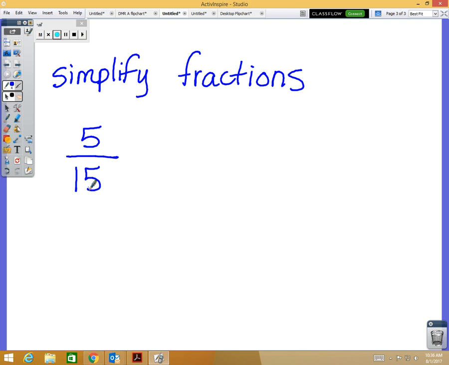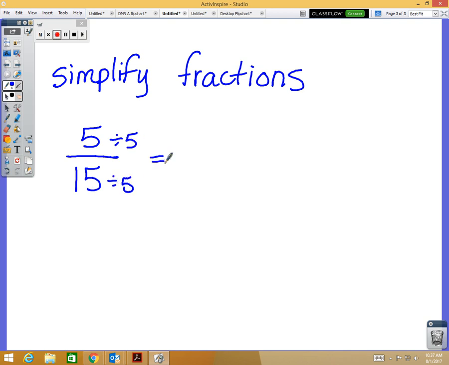Right. So if you don't use the greatest common factor, then you might have to simplify it multiple times. It's going to take longer, but it still works, right? So sometimes it's just easier, if they're huge numbers but they're both even, you can divide them by 2. But this one, yes, 5 is what we definitely want to use.